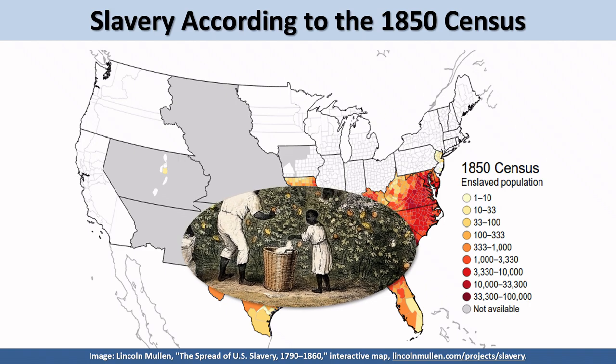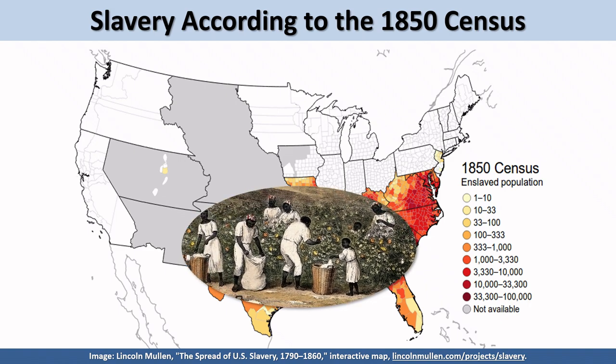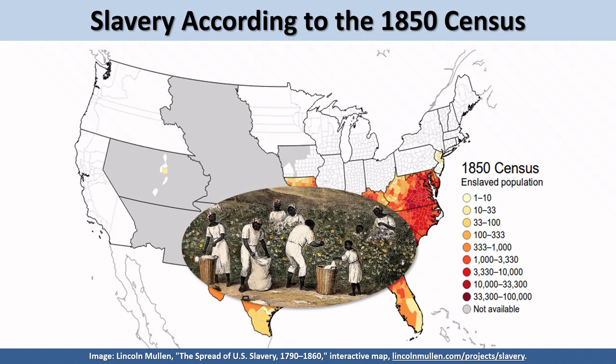With cotton bringing in major profits to landowners in the South, many families that ran plantation businesses became even more insistent than before on keeping slavery legal in their states. They also pushed for the creation of more laws to prevent people born into slavery from escaping to freedom elsewhere.